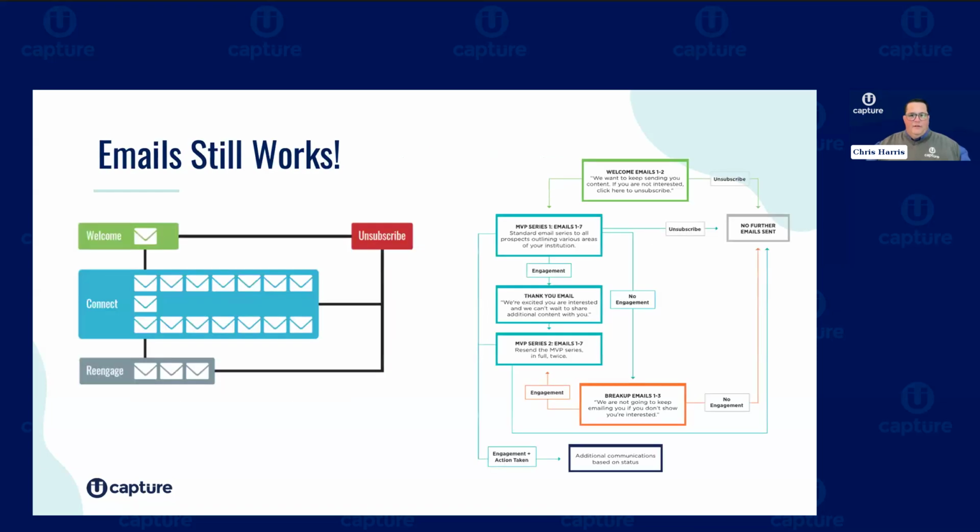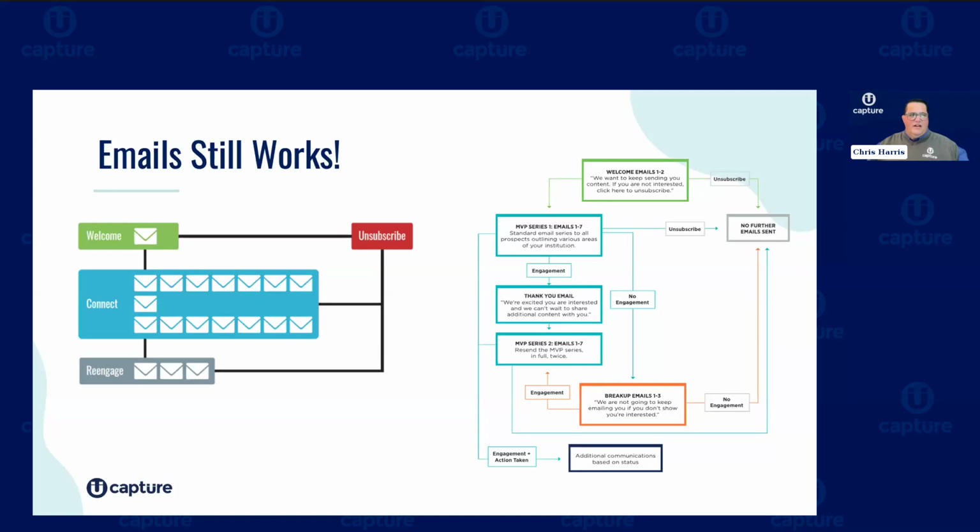So, okay, email still works. It does. One great way to engage with students is through behavioral email, but also through regular email too. If you have a marketing automation platform, a lot of them have behavioral email. As a student interacts with an email, they jump into a different email set, which helps them get through the process instead of just trying to engage them the first time.